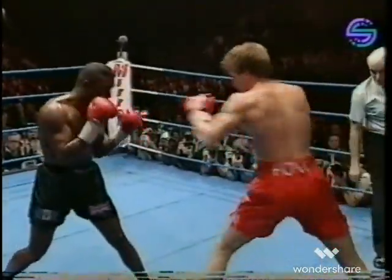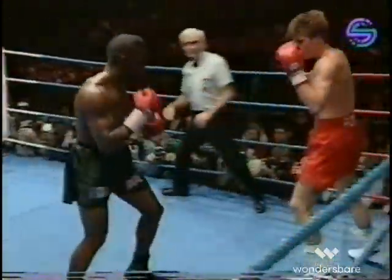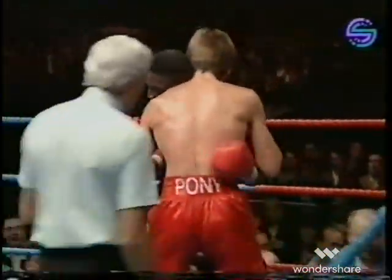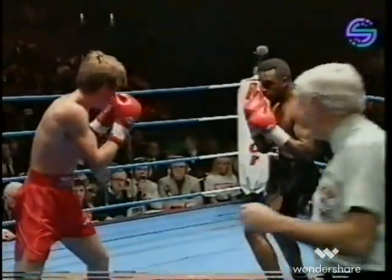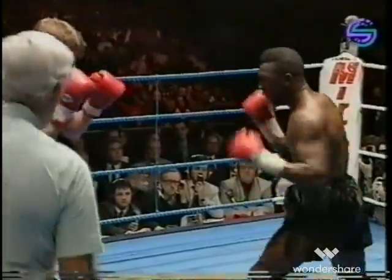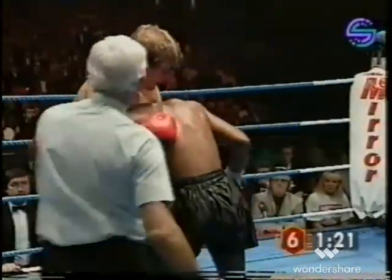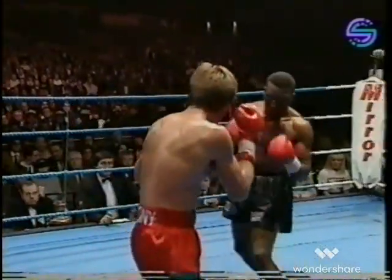No, he's more concerned with keeping Bruno off than mounting any counter-attacks of his own at the moment. There's no snap behind the jab. That was a decent-looking right cross, but no real power behind it, and back comes Benn. Yeah, he's just slowly wearing him down. I would imagine he'll switch to the head, with incredible results, very soon. Strong man, been training in Tenerife, of course, Nigel Benn. Obviously works, doesn't it?